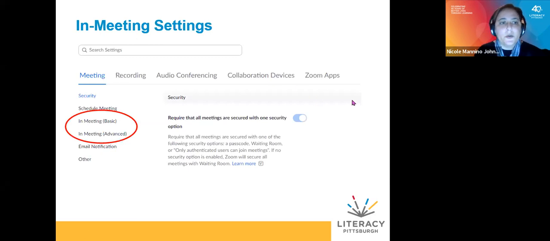Once we click on the in-meeting settings, the ones that we're talking about today are located in both the basic and the advanced in-meeting section of settings. Zoom has a whole lot of functions that you can go down rabbit holes with, so we're just going to focus on the ones that are most effective for teaching.